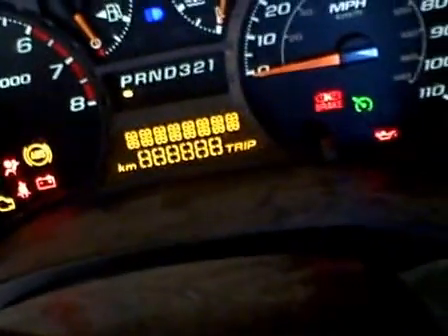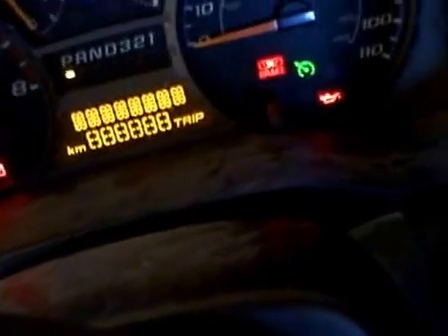We've got a dome light — I don't know if you can see that, but that's promising. I'm going to put the key in the ignition. It's binging — that's a promising sign. Nope, it tried to start and you can see it lit everything up. Turn the headlights off, see if that helps. Nope. Since I have plenty of time — you can hear it binging — but that's better than what we had yesterday, considering this battery is absolutely no good and so bad it's frozen. You shouldn't even be doing one of these conversions on any battery that's swollen, but I don't listen to people — I do my own thing.